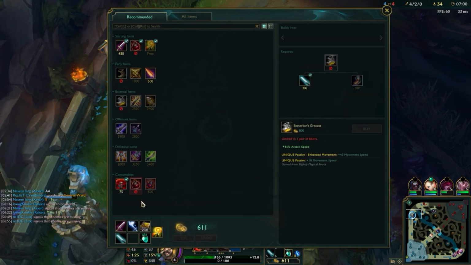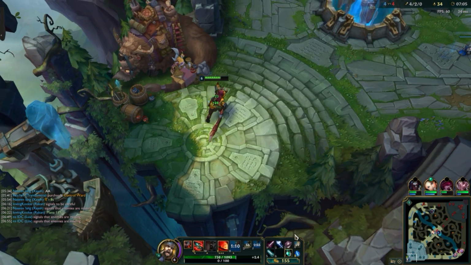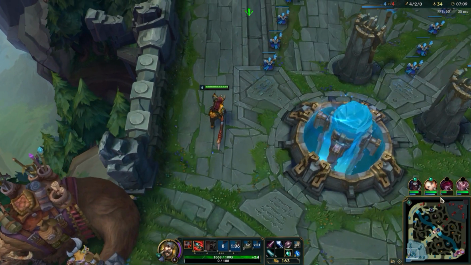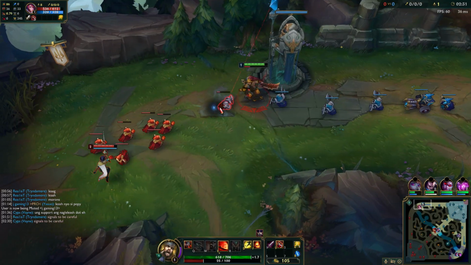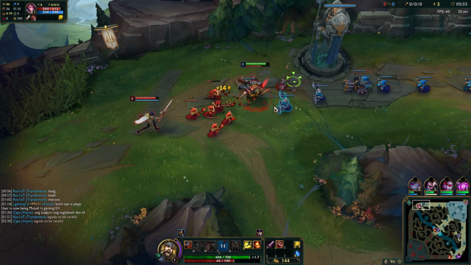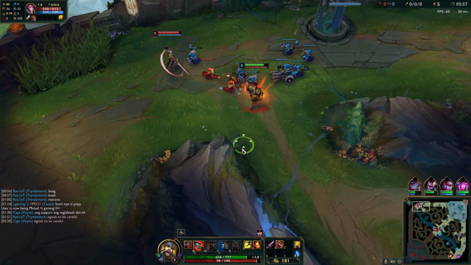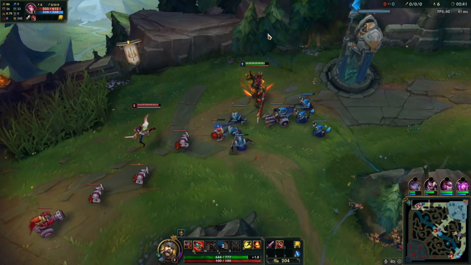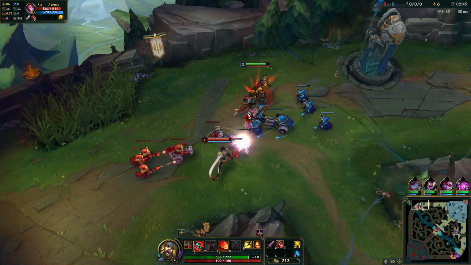So, AP Tryndamere is very mobile and it has high healing, but you don't really have lifesteal. That's the only con, the big con, and you deal less damage than AD Tryndamere. So let's talk about the early game. Basically, the early game is pretty much the same as AD Tryndamere. You build Doran's Blade, then a health pot. Then as long as you have Rage level 1, you can win fights.